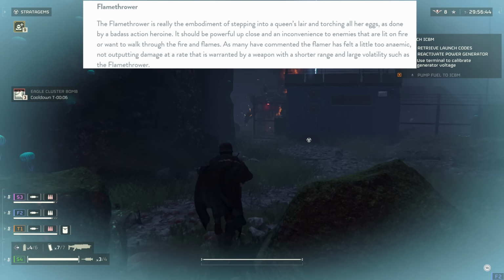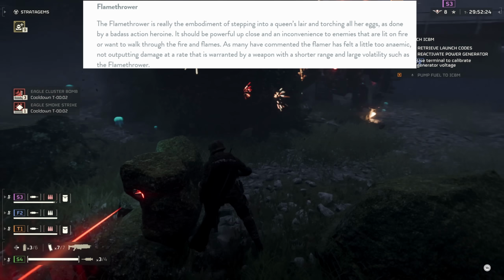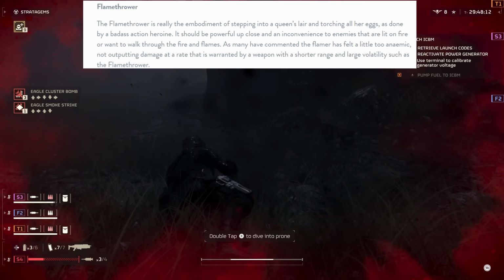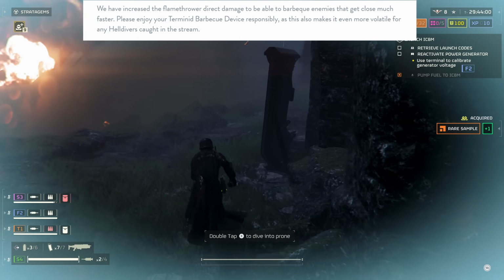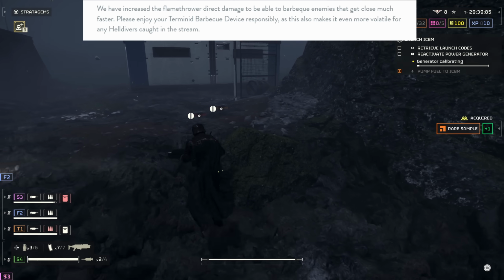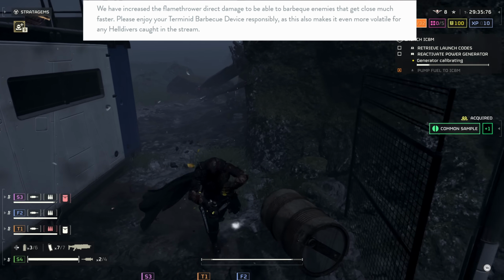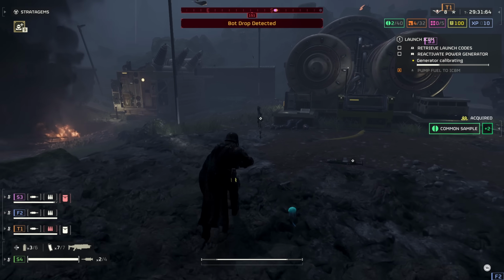As many have commented, the Flamer has felt a little too anemic, not outputting damage at a rate that is warranted by a weapon with shorter range and large volatility, such as the Flamethrower. We have increased the Flamethrower direct damage to be able to barbecue enemies that get close much faster. Please enjoy your turreted barbecue device responsibly, as this also makes it more volatile for any Helldivers caught in the stream. So you definitely have to be careful with catching your teammates on fire.